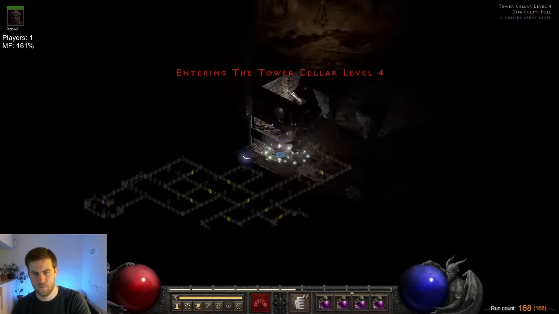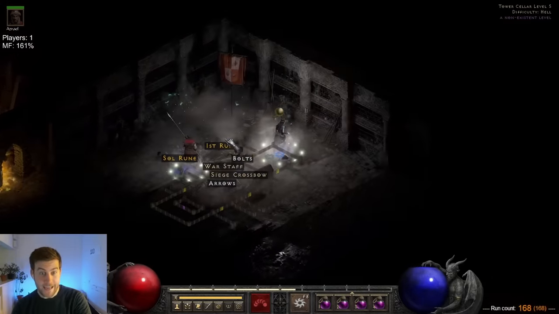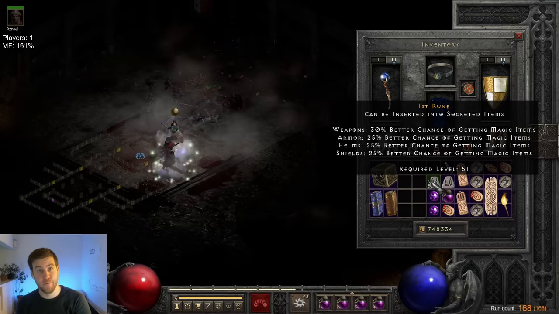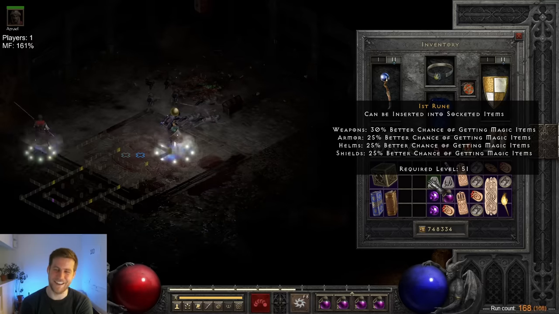I'm definitely not going to bore you with every single rune, but the first Ist came on run 168. Oh, yes! We just need 63 more Ist runes, and then we have a Ber rune. What the hell am I doing? Oh, this is such a bad idea.